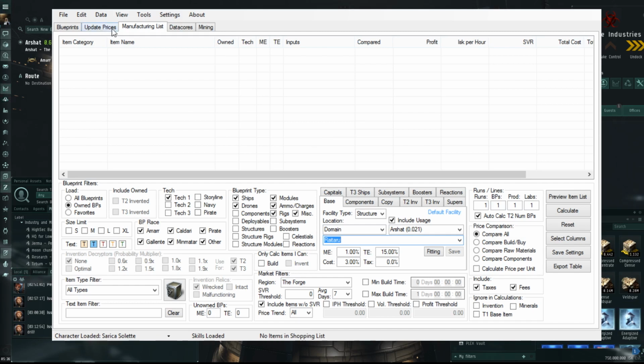All right, so you can choose pretty much any region. Again, I'm gonna do Domain. I want 7 days average. You can change this as well: 15, 30, 90. You can modify the build time, max build time, if you want to. You don't want an Orca and you don't want to wait 30 days. Well, the Orca's not going to show up. You can also do the runs, blueprints, how many production lines and stuff. Include taxes and fees.